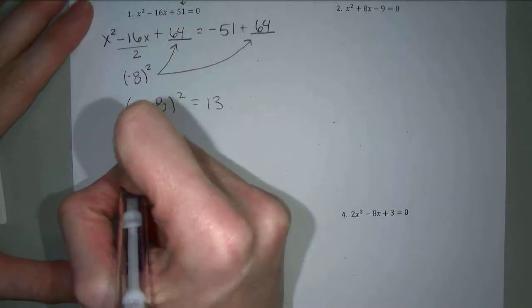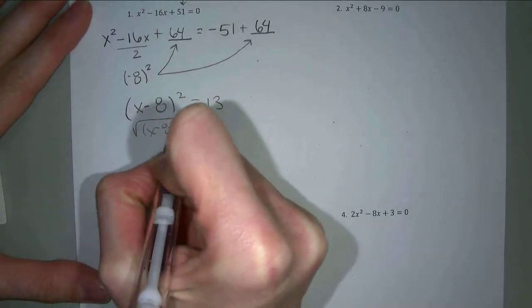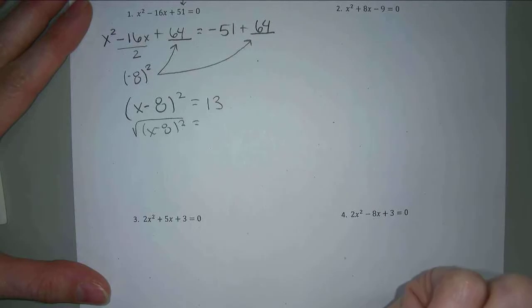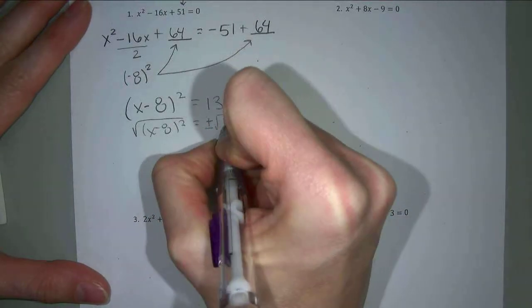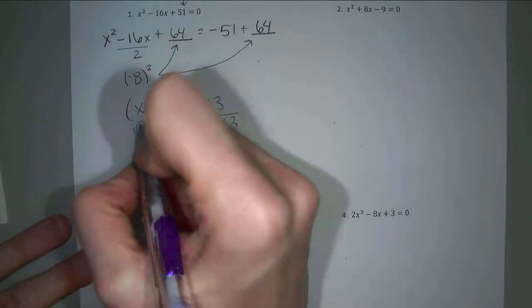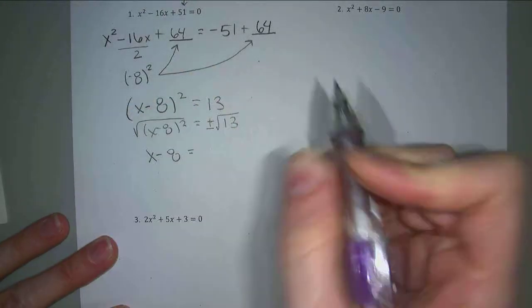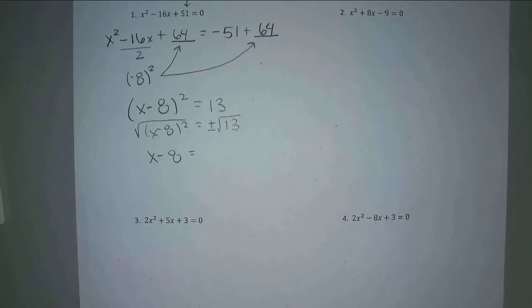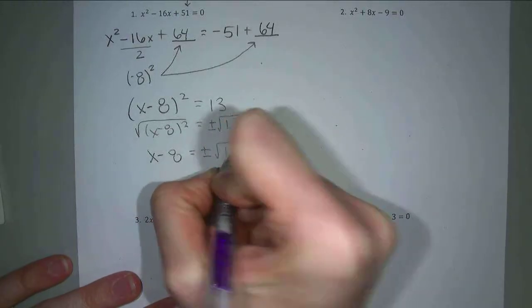So we're going to take the square root of x minus 8 squared. But if we do that to the left, we've got to make sure we do it to the right and put a plus or minus symbol in front. Because a positive can be squared to equal a positive 13, or a negative can be squared to equal a positive 13. Look at 13, negative 51 plus 64. So I literally just did the math on the right-hand side. Okay? So the square and square root will undo each other, so you have x minus 8. On the right-hand side, guys, break your root down if you can. Can 13 break down any further? No. So it's just plus or minus the square root of 13. All right?